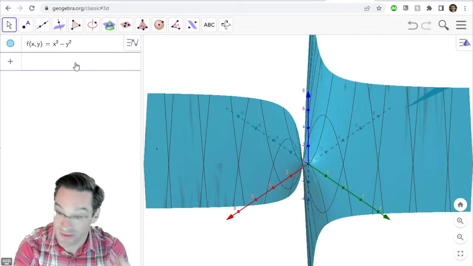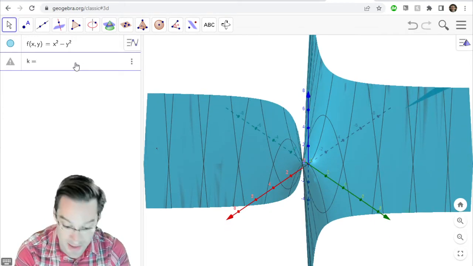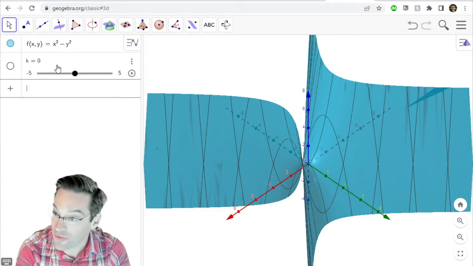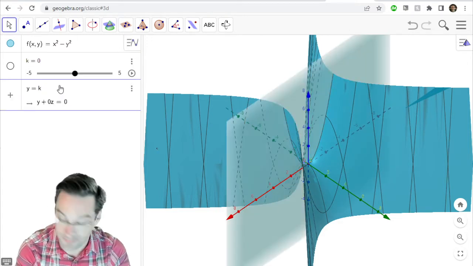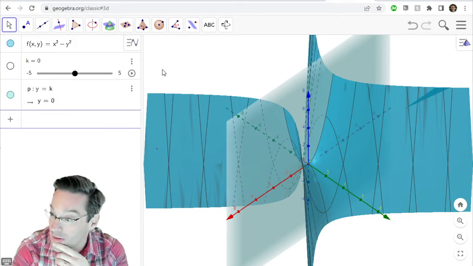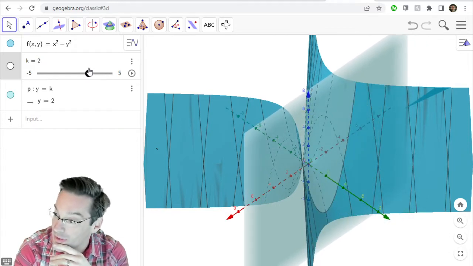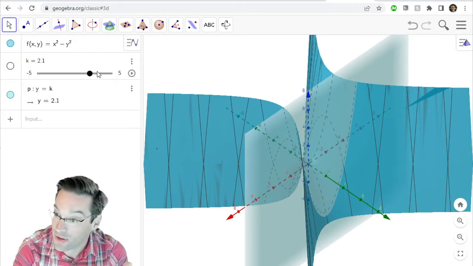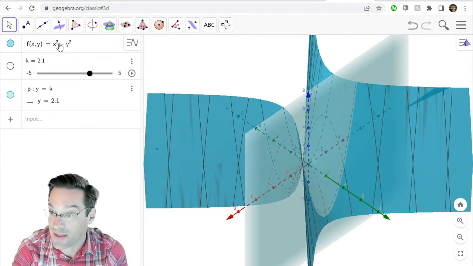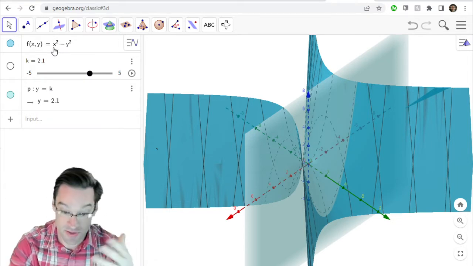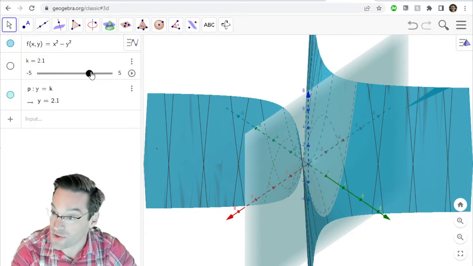And if you don't believe me, let's just try. Let's take k, set it equal to some constant, and then look at the vertical plane. Let's say y equals k. So this vertical plane, y equals k, when it slices through this surface, is matching up with all of those lines that are going in the x-axis direction. And all those traces end up being parameterized curves, and in this example those parameterized curves are just parabolas. If I set y equal to a constant, my traces are going to look like z equals x squared minus a constant, which in the xz direction looks just like a parabola.